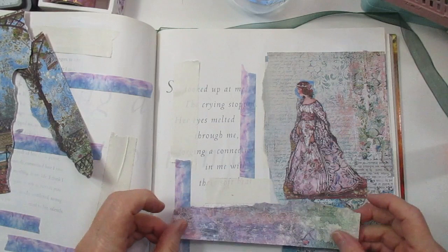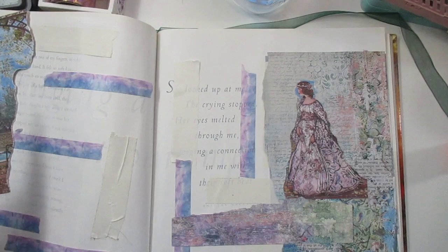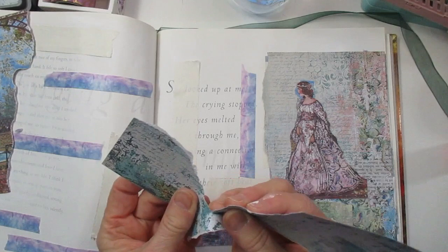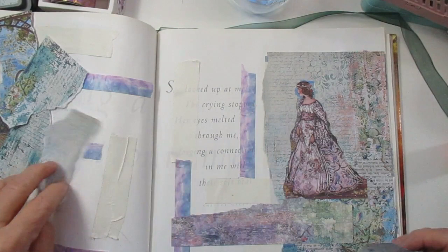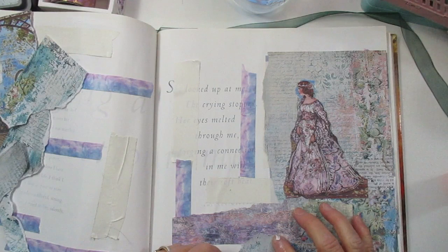With the little extra pieces, I go back and look at what I could use next. I'm going to rip this again into two and bring it here so it looks like she's not floating in the air - this will ground it out. These papers really rip nicely and have some nice weight to them. I'm going to take some more of this other background paper, just rip and make some different background pieces, and add it here towards the bottom.